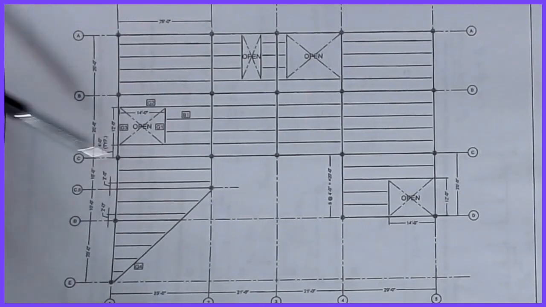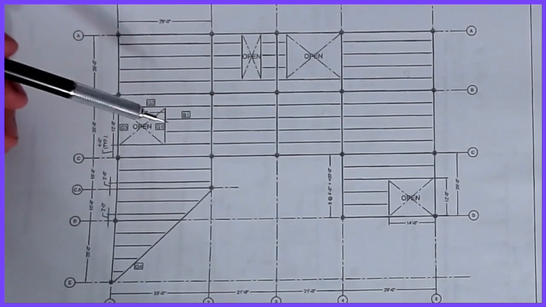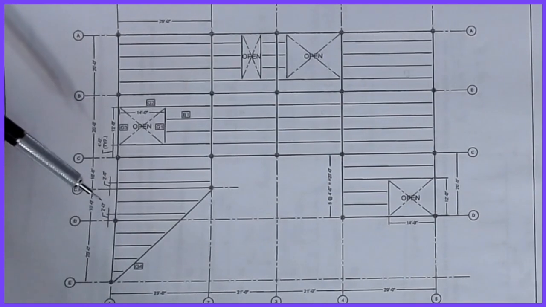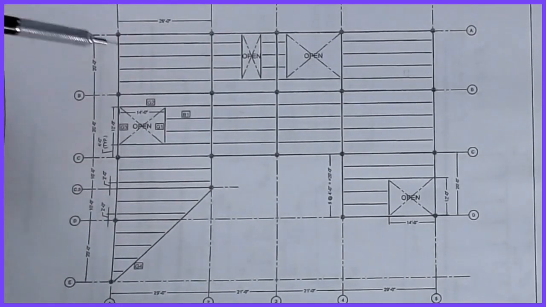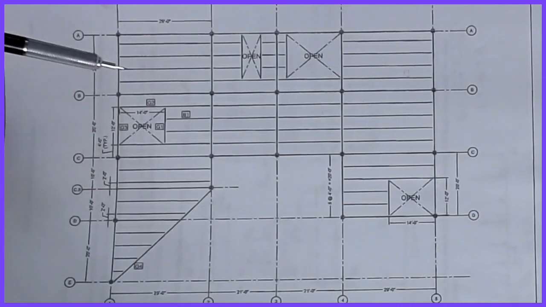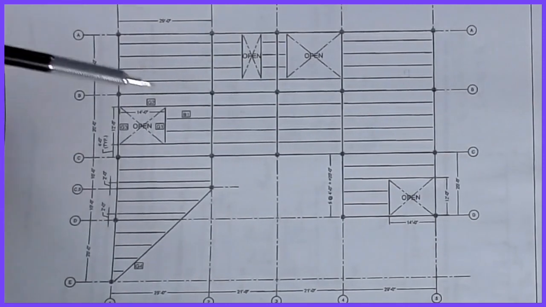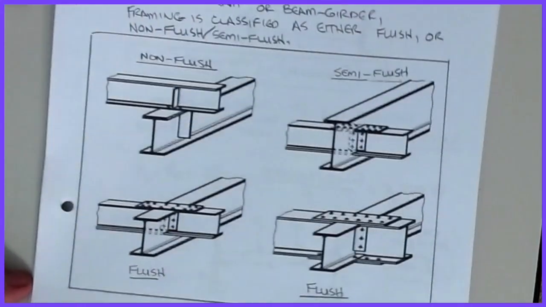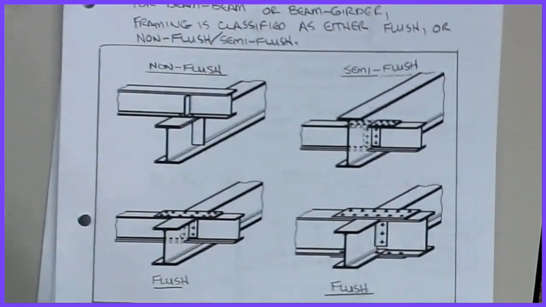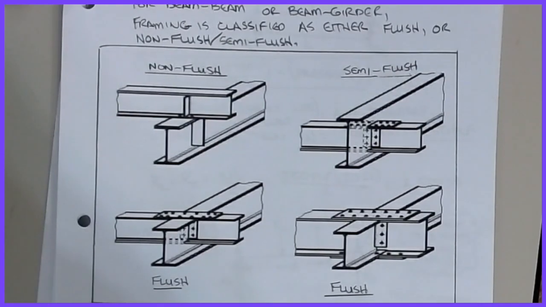There are also some interesting things that happen around openings that we'll talk about in a later video. As we try to figure out the shapes of the areas associated with each member, there's one important point we have to take a look at, and it has to do with the type of framing that we're dealing with. Now, if I flip over to some diagrams I found, one of the concepts that's always running around in the back of our mind is, are we talking about flush framing or non-flush framing?